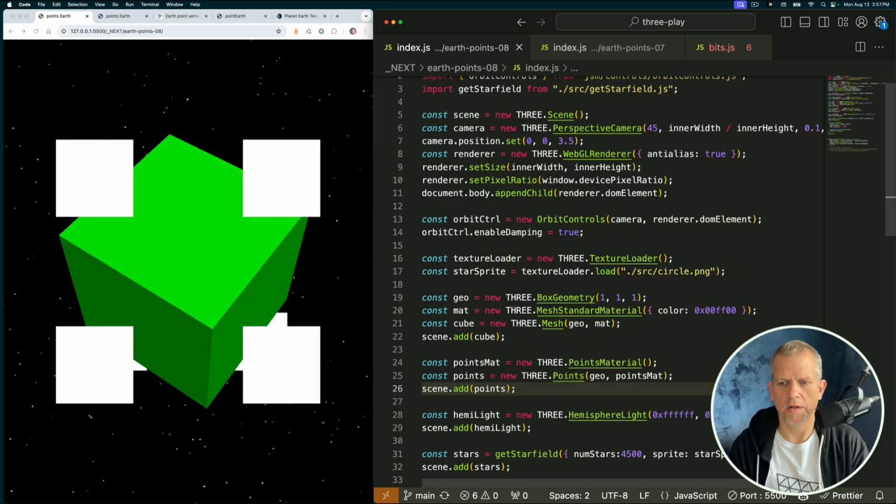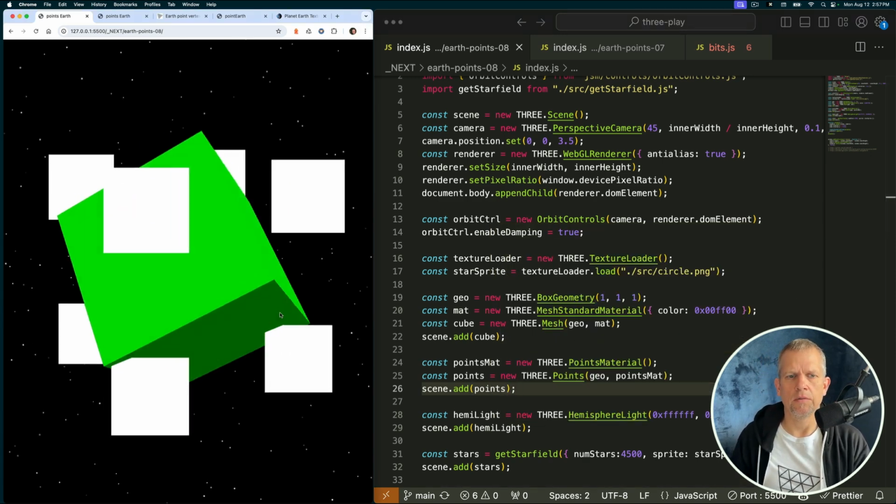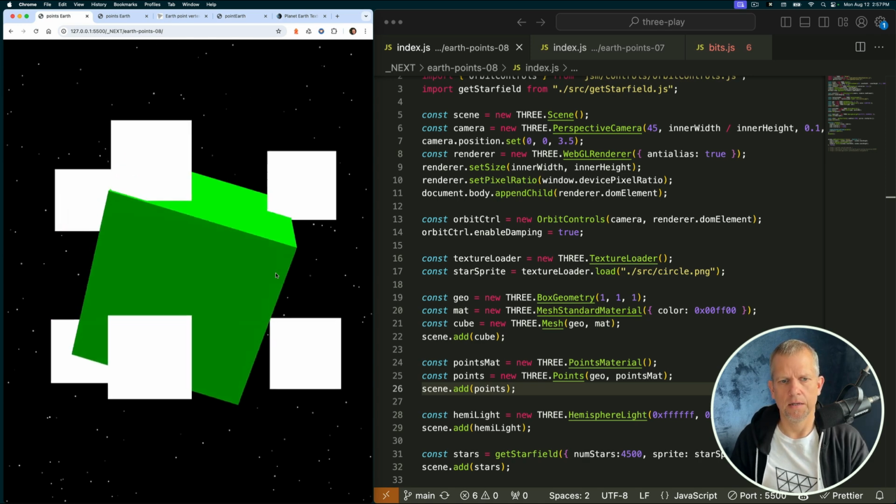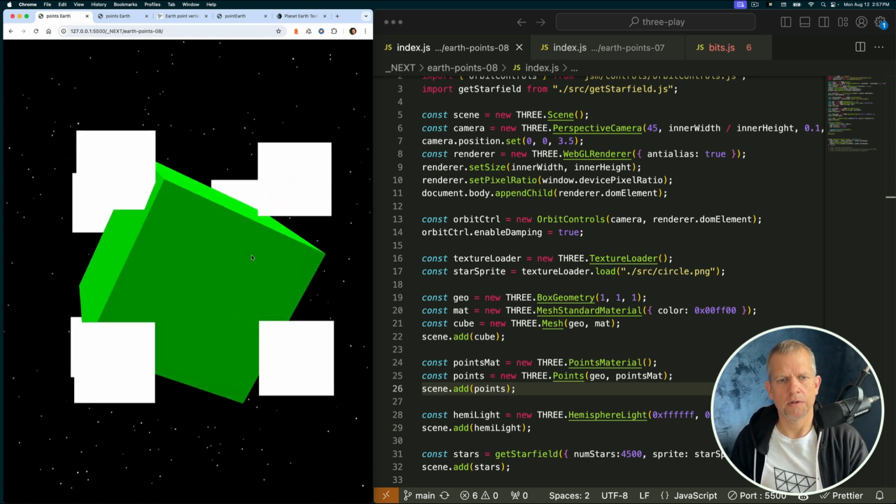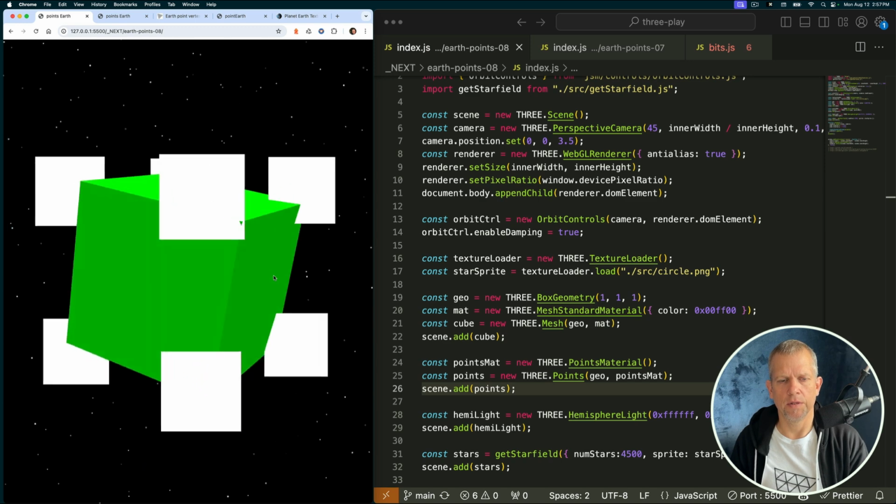Save. Oh, and we've got the points. So the points material without anything passed to it looks like that. Kind of weird, I'd say.